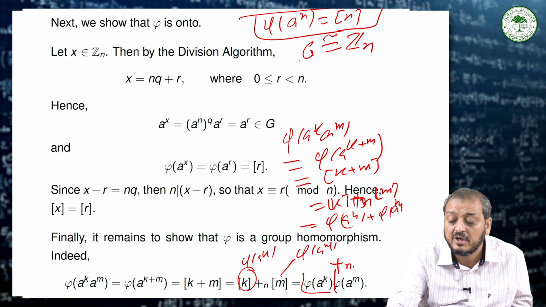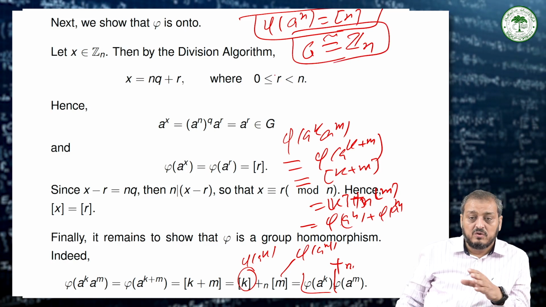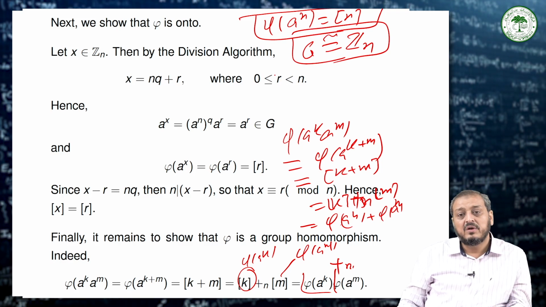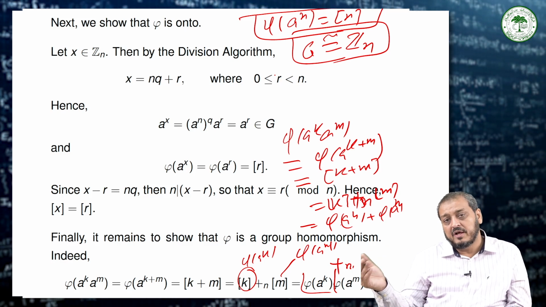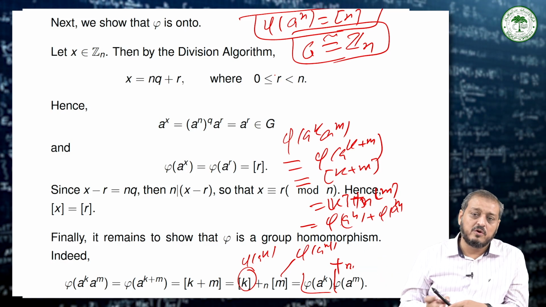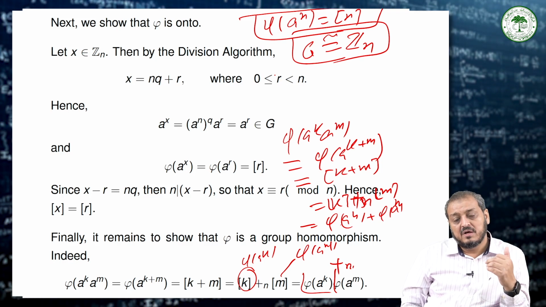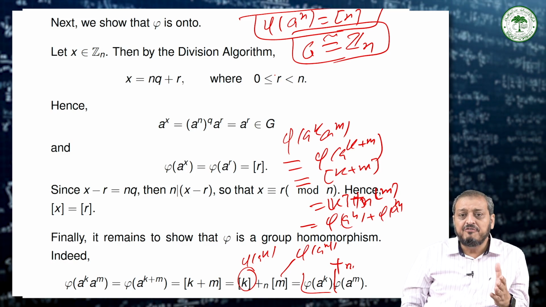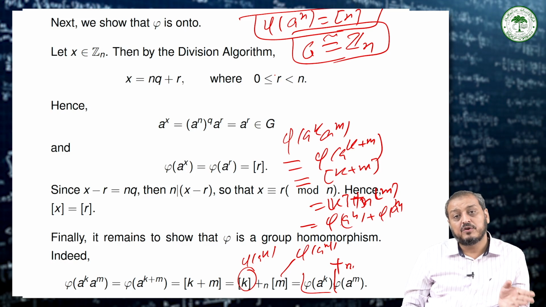So we have shown that G is isomorphic to Zn if G is a cyclic group. Now next one, if G is a cyclic group of order n, it means a finite cyclic group. Now we try to prove the next part. Next part is saying that if we have an infinite cyclic group, then G is isomorphic to Z.